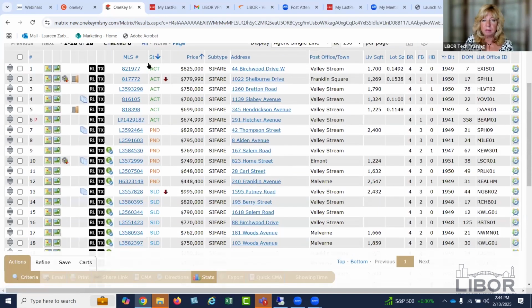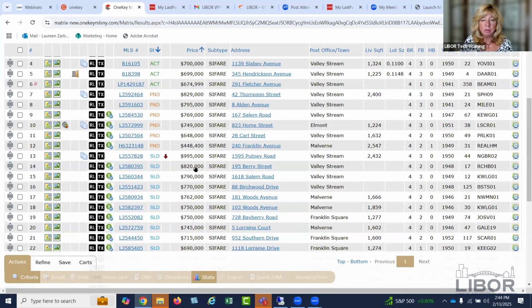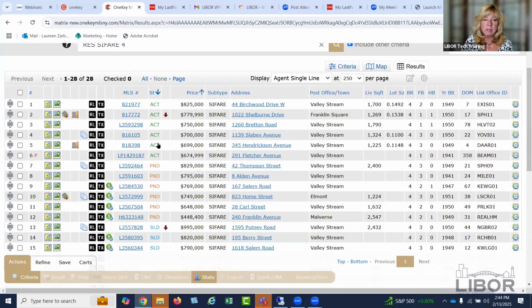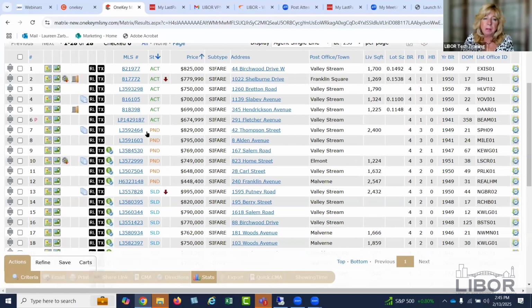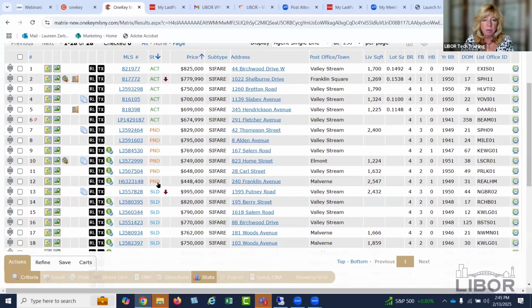And we have some active listings up here in green. Pendings are orange. And here are my solds. These are all Cape Cod style houses. And the colors are important because when we go to the map, you're going to see that the active listings are green, pendings are orange, and sold. It's almost like the legend here as we go.